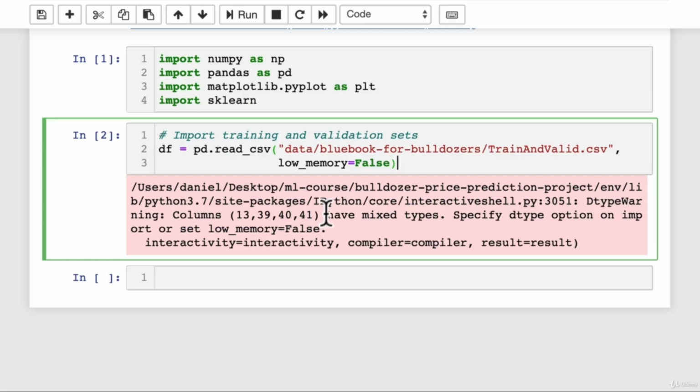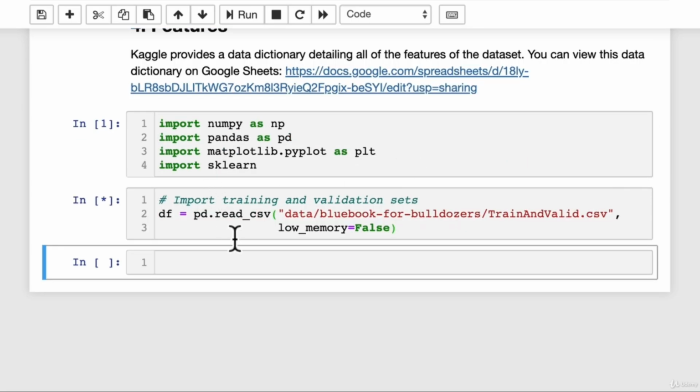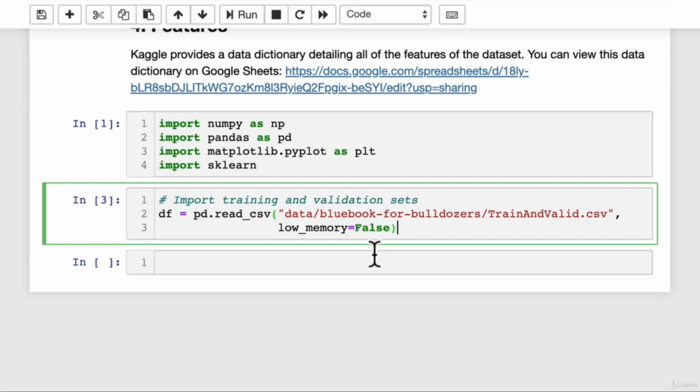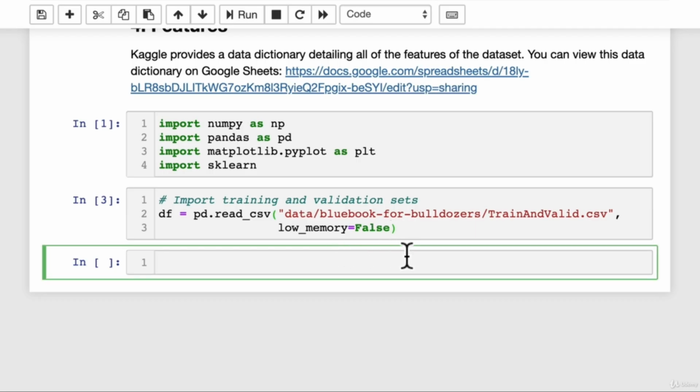So what this is essentially saying is when pandas read_csv function is instantiated, depending on how large your data set is, because data frames live in RAM, pandas tries to minimize the amount of space they take up. So what we're doing is setting low_memory to equal False to say, hey, we know you're trying to minimize space, but don't worry too much. We've got plenty of RAM space. So this should work. We should be able to get rid of that warning. Wonderful. So this is just saying store it however you want to try and import it. Don't try to minimize the space that you're using.